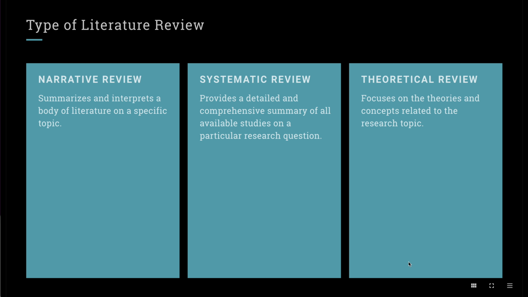The narrative review is taking those topics and trends and patterns that I was talking about, like gender, social justice, racial and cultural implications. All of those are topics. And so we organize it by topic, whereas in a systematic review, we organize it by research question. So if you have a research question like, how does teacher retention impact student outcomes? You would put that as your header, and all of the articles that relate to either of those topics are going to go under that header.